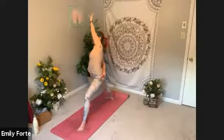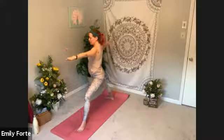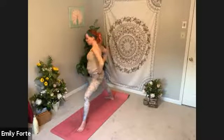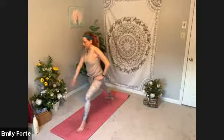Inhale, reach. Exhale, come back to your warrior two and pause. Now bring your hands to your hips. We're gonna do the same thing, but drop into a bent knee triangle. So start to drop your hips down. So they're squared towards that right corner again.